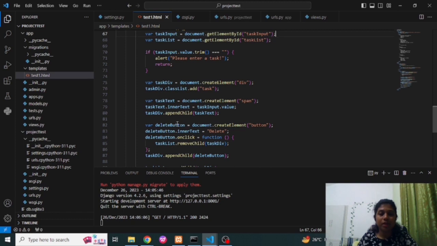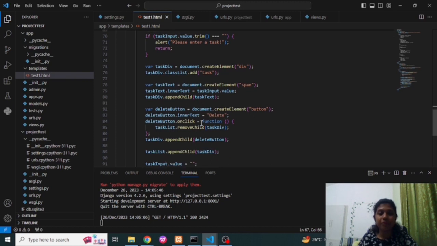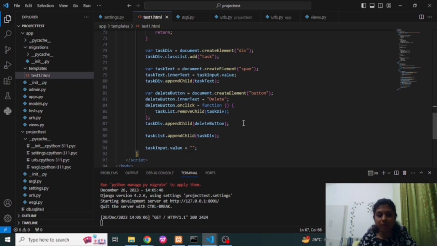And then I have created a variable called delete button, and then I have created a new button element. Then using this I have given the name as delete, that is, the text will be shown as delete for the button. And here I have used an onclick event, so that whenever a user clicks on delete, that onclick event will be triggered and that task will be removed.